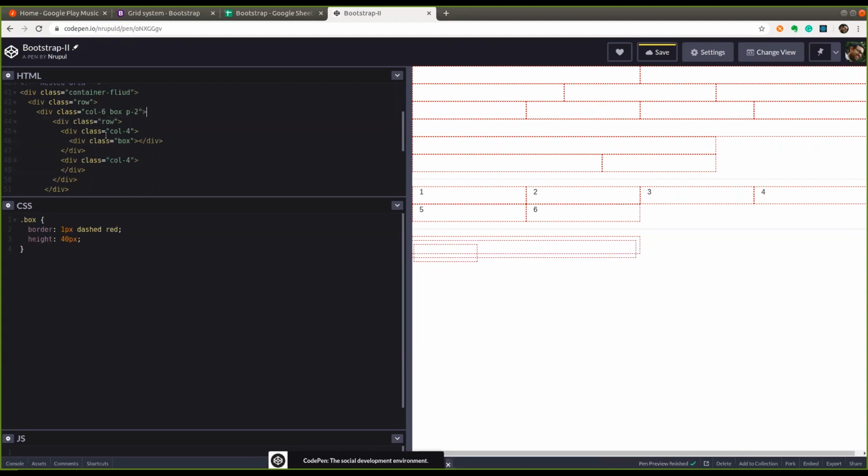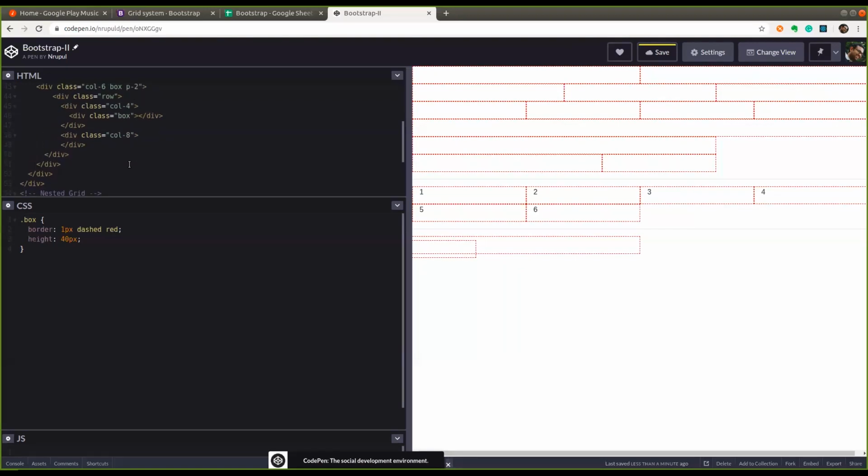Inside the column I created one more row, and this is looking 8. Instead of height, I say minimum height.